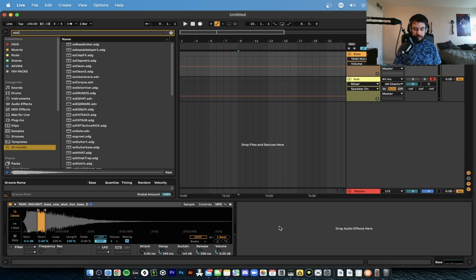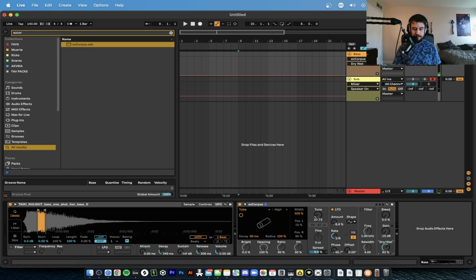First thing I like to do is add a Corpus. And this will be putting it in a different space. You can tune it right here. So I'm going to tune it to D0, which is our note. Make sure you have these settings. Decay, radius, width. Look at the tune. Dry and wet. It's on tube.